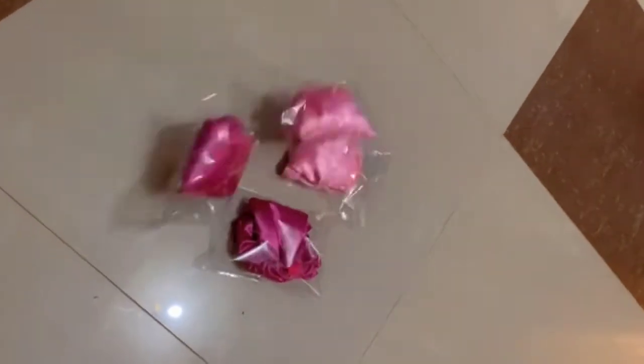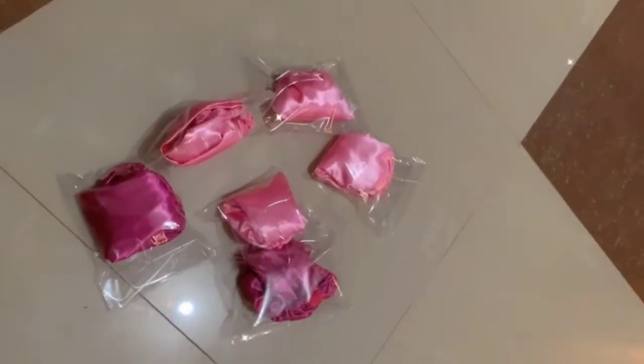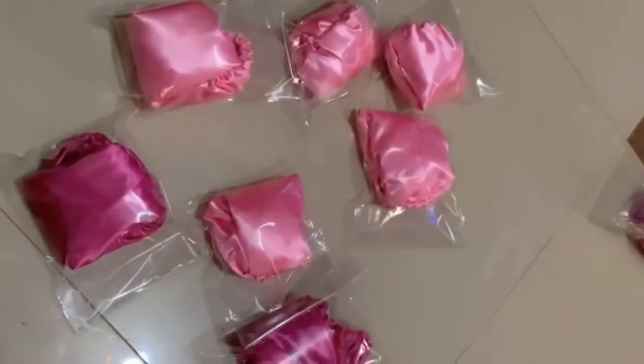I also made these bonnet caps for my wedding ceremony. It was part of the gift I packaged for my ladies. I made them in two shades, light pink and fuchsia pink. So let's get into the video.